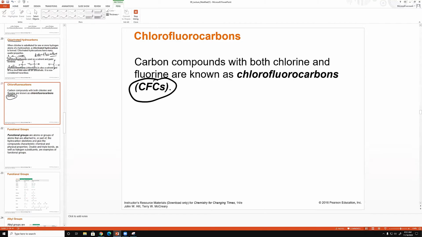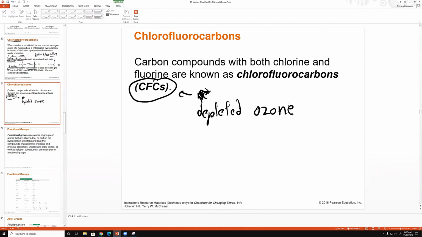Now, it was detected that because of these CFCs, they actually reduced ozone to O2 and I think it was O2, HCl, and some other compound. And we found out that it was actually depleting the ozone. So these CFCs were responsible for depleting the ozone. So I'll just put depleted ozone.